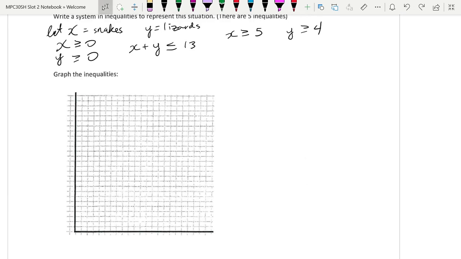Bigger than or equal to 5. So 1, 2, 3, 4, 5. So that's right there. But it has to be bigger than, right? So first draw me the line. Try to be a bit straighter than mine. So if it's bigger, that means that the ones that are smaller don't count. So again, I'm wiping out the ones that are smaller.